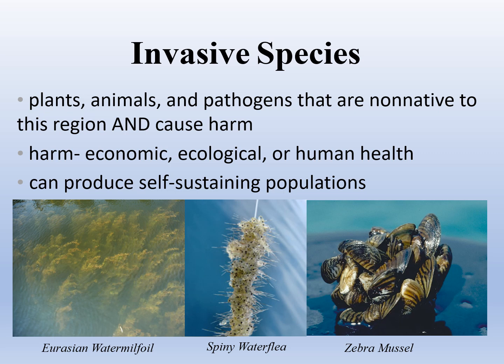On the right-hand side, we see the invasive zebra mussel, which is a mollusk that has entered Lake Champlain, and it is known to cut the feet of swimmers, encrust historic shipwrecks, clog water intake pipes, and they tend to grow on top of our native mussel species, eventually suffocating them.